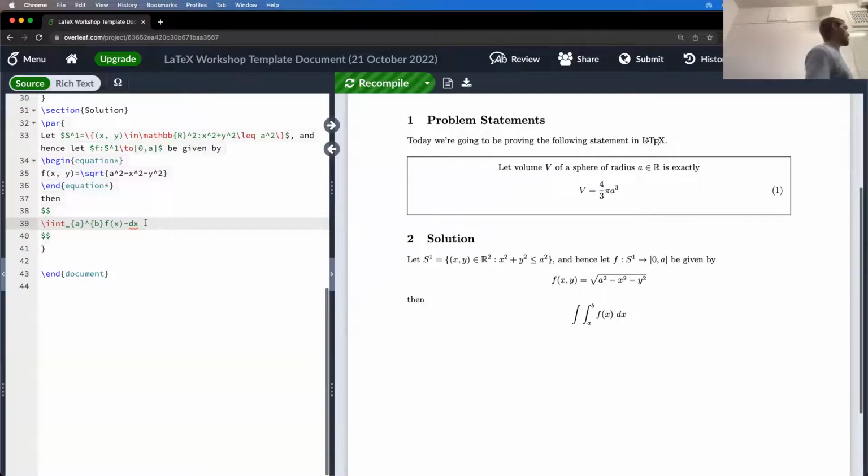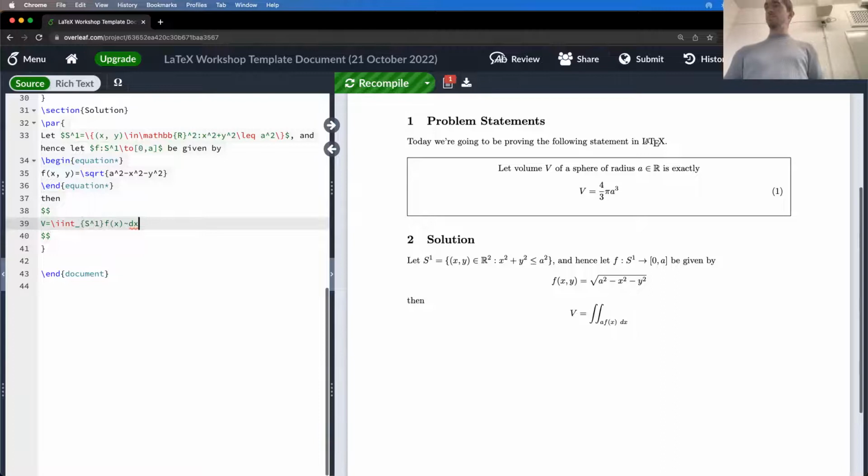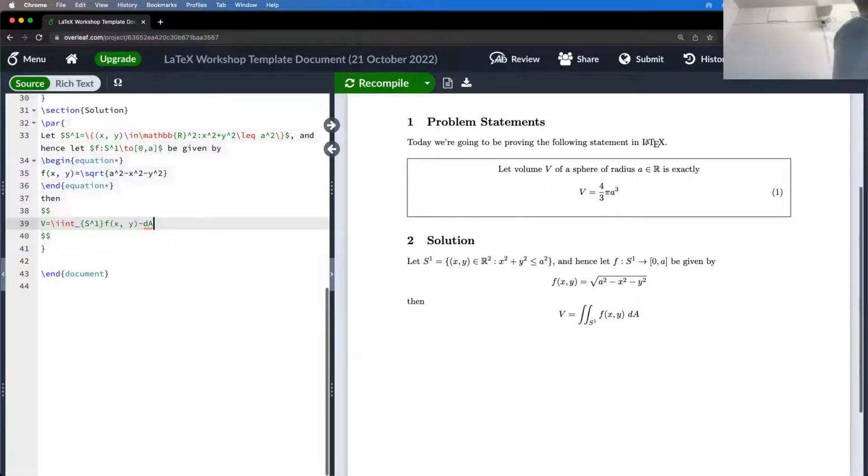I'm actually going to leave this double integral up because the next line in the document that we're trying to produce actually does include a double integral. Specifically, the double integral it includes is an expression for v that includes no upper bound, but does include a lower bound. And the lower bound is s1. And we're not integrating with respect to x anymore. It's an integral over an area, so we can do dA. So we get that expression there. Okay, there's a factor of 2 out front, which I suppose is quite important for the ability to work in. But okay, so we get this.